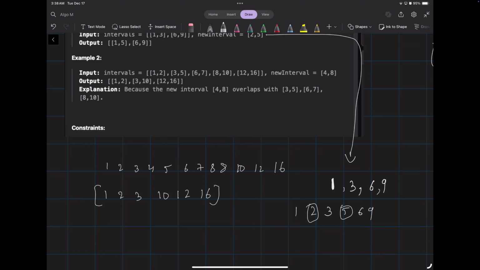Now, why above when we are failing and below when we are passing is the question. Suppose the interval was like 9. Then we'll say everything which is less than 9 should print, right? So 1 2 3, we got it printed. Then everything greater than 9 will print, that will be 10, 12 and 16.